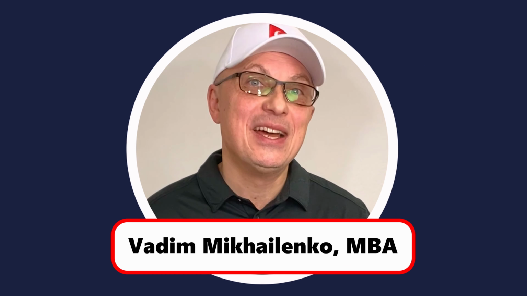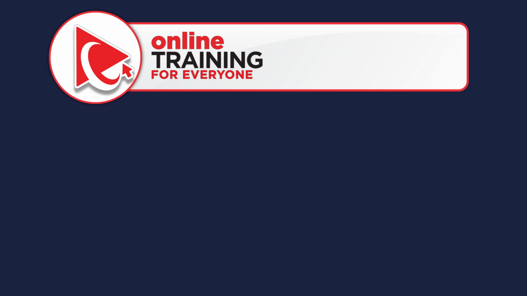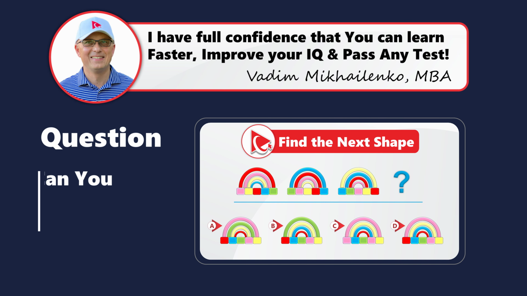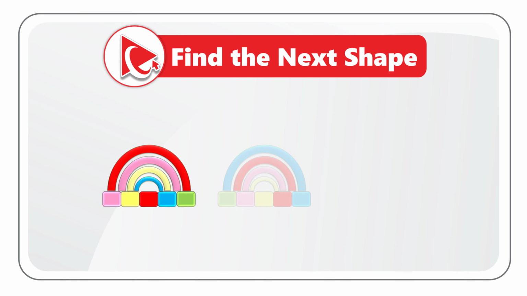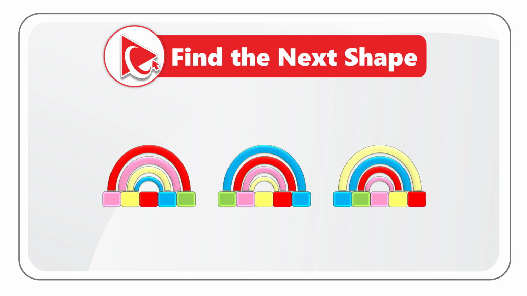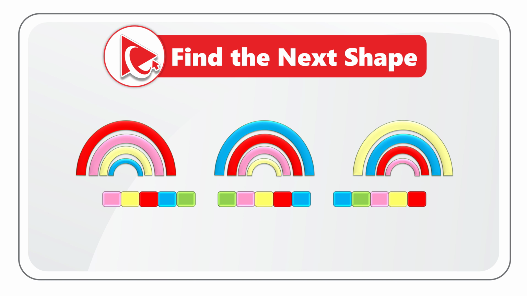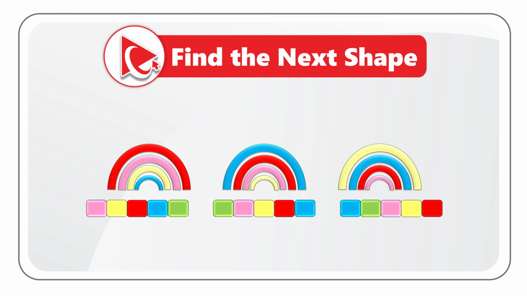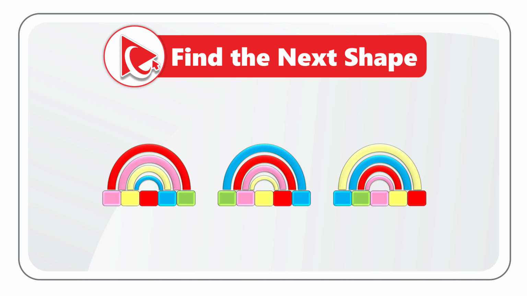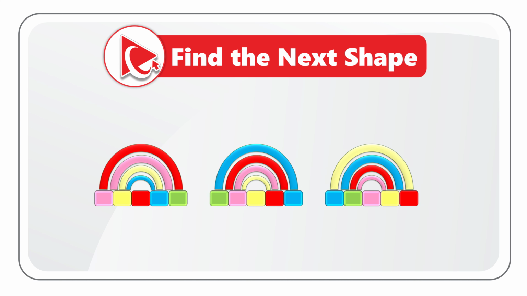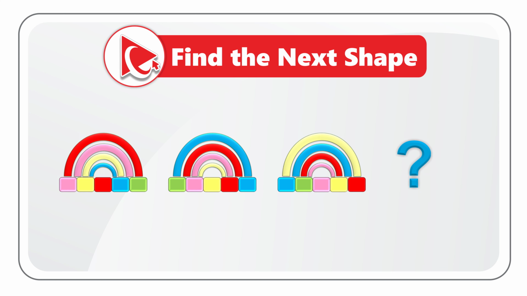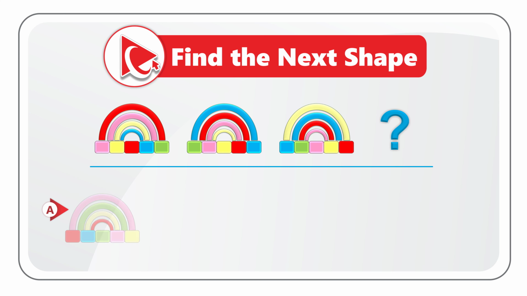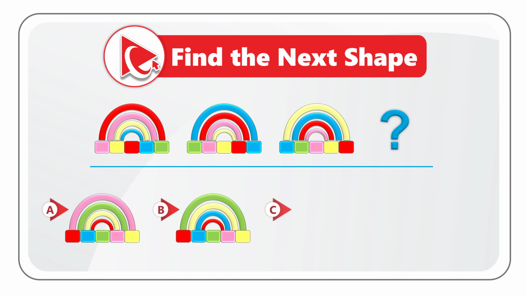And now let's continue and get you ready for the test. Here's the very unusual question, which tests your analytical skills, pattern recognition skills, as well as spatial reasoning. You're presented with three very unusual shapes. You have a rainbow consisting of 4 sections on the top and then 5 squares at the bottom of this shape. Each shape has a unique set of different colors. You need to detect the pattern and based on that recognize shape number 4 out of 4 possible choices. Choices A, B, C, and D.